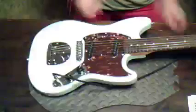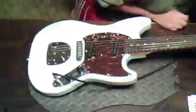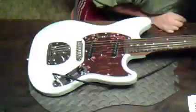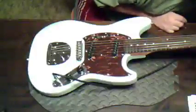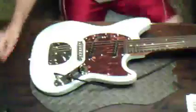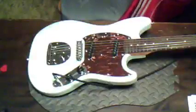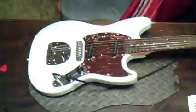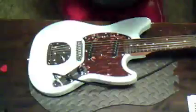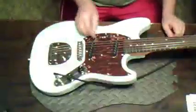Some surf music would sound really cool on this. And it does not. Oh, it helps if I have the amp on. Huh? My amp is not coming on. Why is my amp not coming on? Did I unplug my amp by mistake? I think I did, maybe. Oh, the plug in the back was ever so slightly pulled out. Now it's working. There we go.